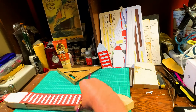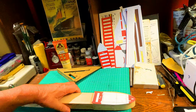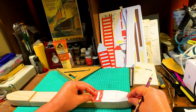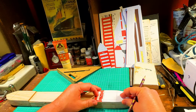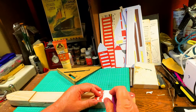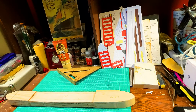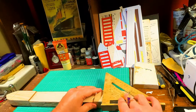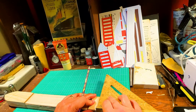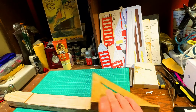When it comes to the stern section, we got to do the same thing. You can see where the hatch comes up to. Let's see, right about there. So it's going to be the same thing. So we're going to mark it right about here. There we are.